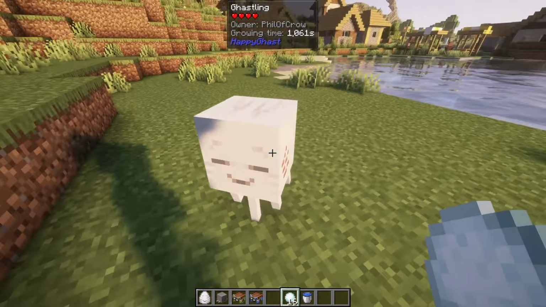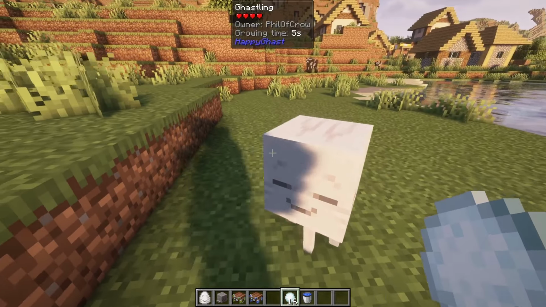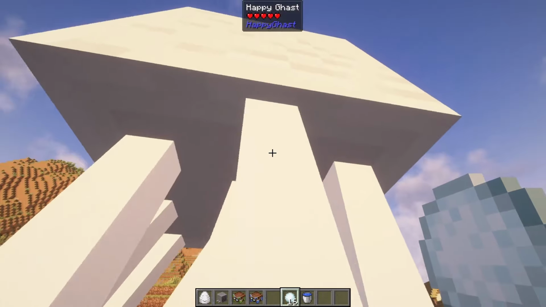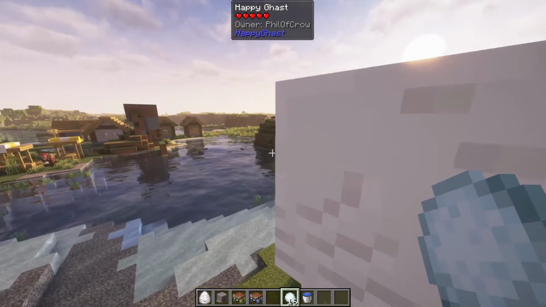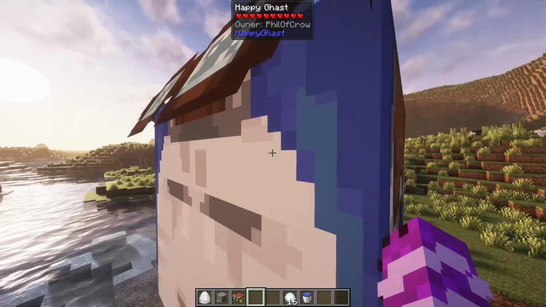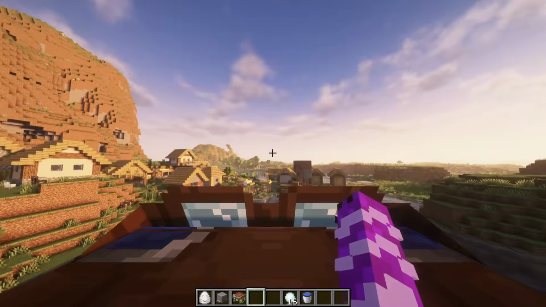Then you eventually will tame him, and after you tame him, you can actually use slime balls to slow down the time. When you slow down the time, of course, it'll grow up. So I skipped up to right before it'll grow up. Then when it grows up, you will have to feed it again to give it more snowballs. After that, you put a harness on him, whatever type you want, and now you can just stand on him and place blocks or do whatever, fly him around.